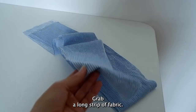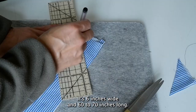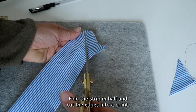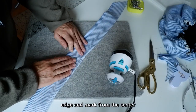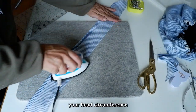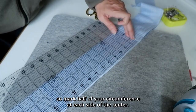And grab a long strip of fabric. It's 6 inch wide and 60 to 70 inch long. Fold the strip in half and cut the edges into a point. Find the center of the long edge and mark from the center your head circumference. So half of your circumference at each side of the center.